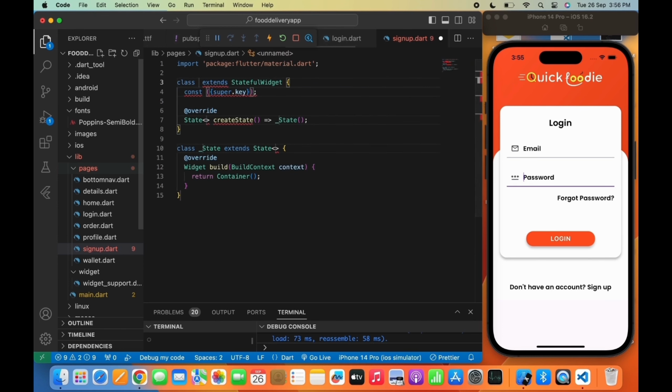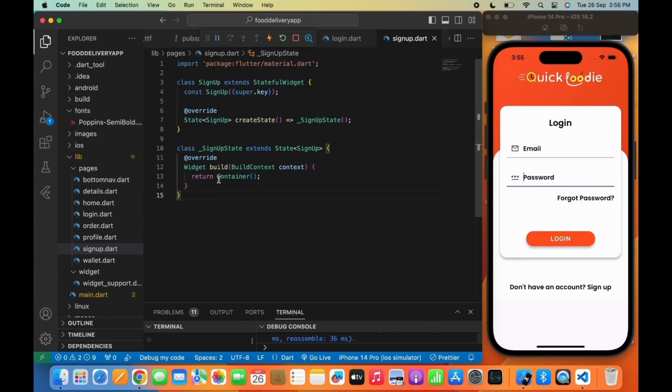In the signup page, there will be the same design just like we have created in the login page, but we need to add one more text field in the container, which will be the name of the user, and we will remove the forgot password section from the sign up page, and we will rename some text from login to sign up and change the button name too.